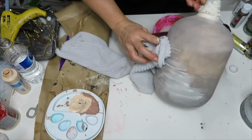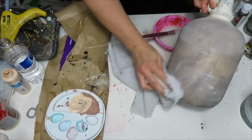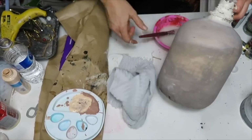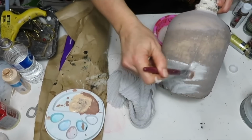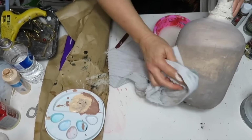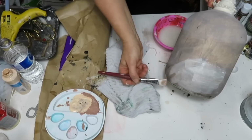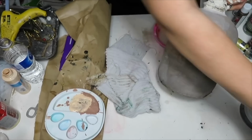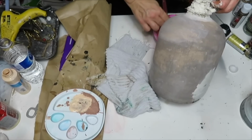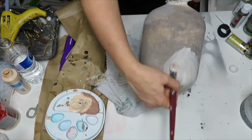The next step, as you saw, I took some of that old ochre and dipped my paintbrush into it, and then dipped the paintbrush directly into the water and applied it in random spots and then wiped it down. This just softened up any darker spots. If they were too dark and I didn't love them, it softened that up a little bit. If you had white antiquing glaze, you could also do that with that. It would give you pretty much the same look.